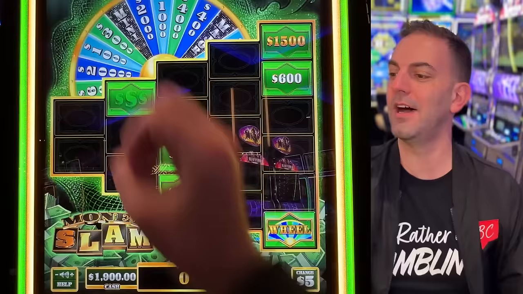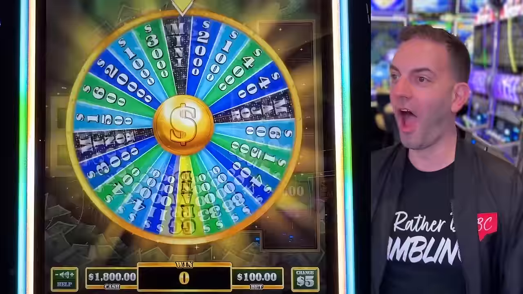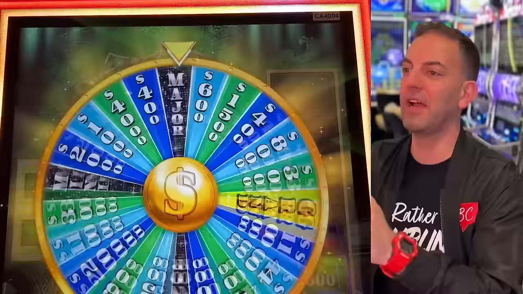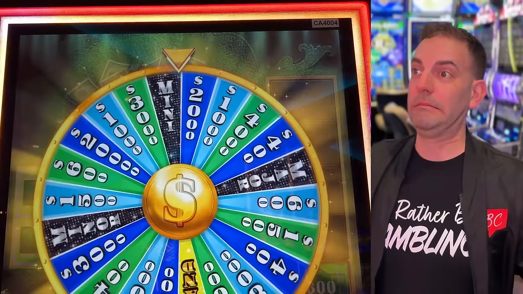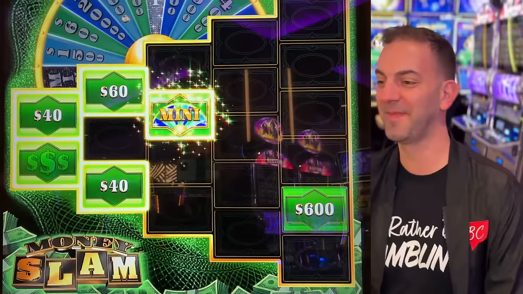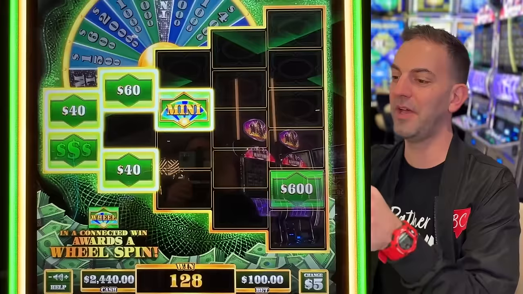We got a freaking wheel. I did not know you can get a wheel on the third reel. Oh my goodness, here we go. Oh my God. I don't know if I should be excited or not. What did I win? Okay, $500 on Money Slam. Okay, it worked out all right. $640 on that one. Okay, let's zoom it back out again. Not bad. All right, we're up 440.